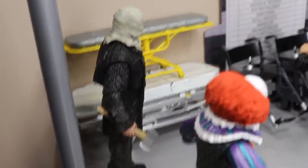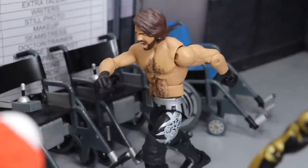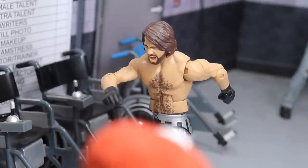If we go a little bit to the left, guys, you will see the 2009 remake of Friday the 13th, and he is standing here. All he's doing is standing there with the axe, and AJ Styles doesn't really, I guess, comprehend that he's about to run into this. You can see AJ Styles terrified running away from Part 3 Jason back here.